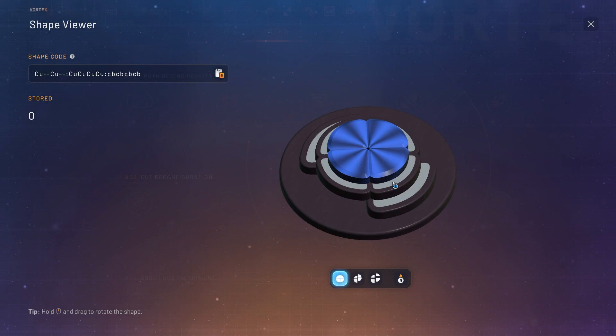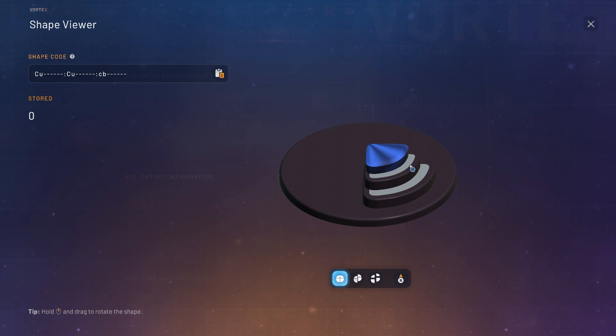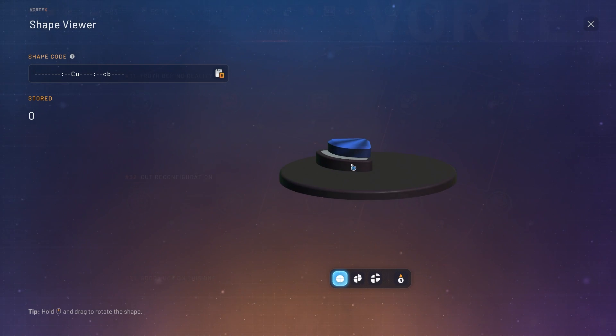The trick to understanding a shape like this is to look at it from quarters. Some quarters have complete layers — for example, the bottom right quarter is perfectly fine to make using our molds and scaffolds by putting two quarter crystals, then a three-quarter mold, and adding a blue crystal layer. Making that quarter using the tricks from last episode is pretty easy. The tricky part is making the other quarter, which is hanging in mid-air with no shape on the bottom layer, making it impossible to make in isolation.